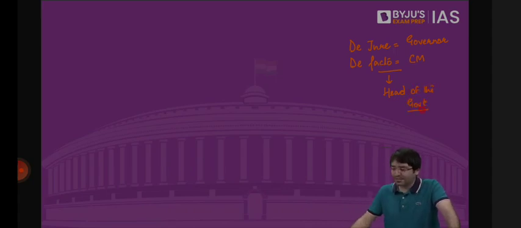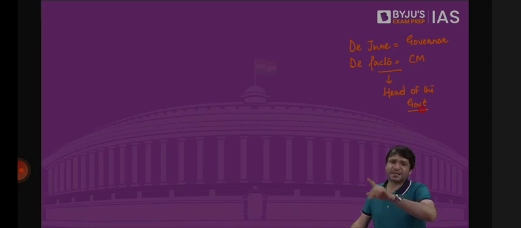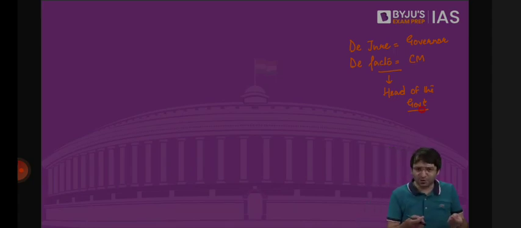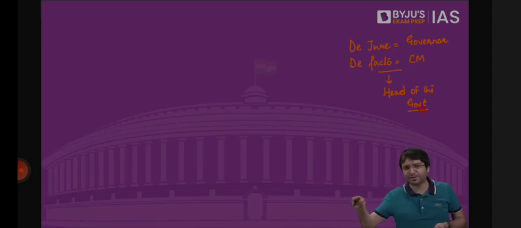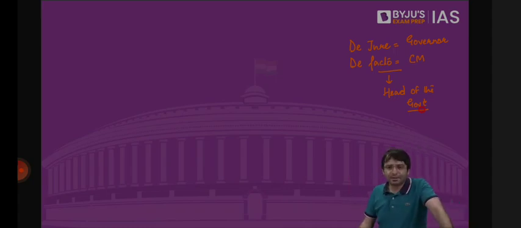Sir, how is an MLC elected? An MLC is elected in the same fashion as an MP of Rajya Sabha is elected. That means MLAs will vote through ballot paper, proportional representation system, by means of single transferable vote, providing preferences, and then we have the MLC elected. That is at the Legislative Assembly level. At the graduate level, all the graduates will form a constituency and they will vote. These elections are conducted by the Election Commission of India. So every teacher who has registered as a teacher will have the right to vote to elect some of these MLCs. So that is all managed and organized by the Election Commission.